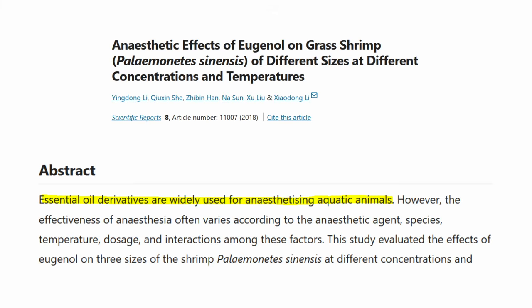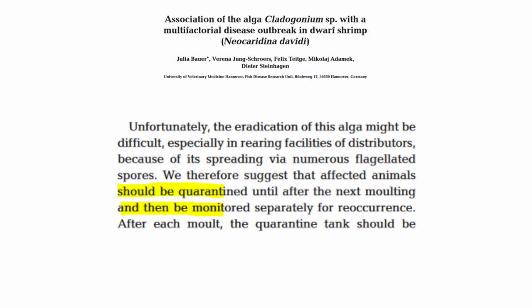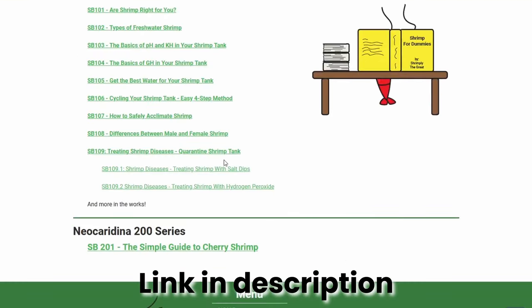If you find a shrimp that is already heavily infected and is lethargic, not eating, then it's very unlikely its immune system is going to recover and function well enough to fight off the infection. The best way to put your shrimp out of its misery in this case is to use clove oil, which anesthetizes your shrimp, followed by freezing after the shrimp can't feel anything. Assuming your shrimp isn't to that stage yet though, then there's a pretty good reason to be hopeful. If your tank is healthy, there's a good chance the infection won't spread and that infected shrimp will recover. Regardless, it's always a good idea to quarantine any infected shrimp until signs of claddo disappear.